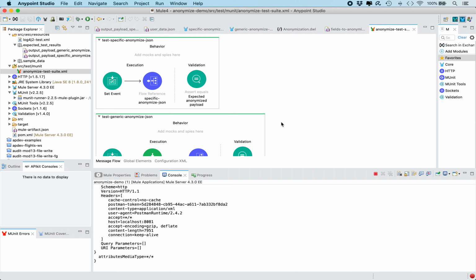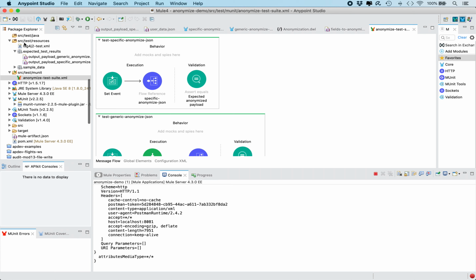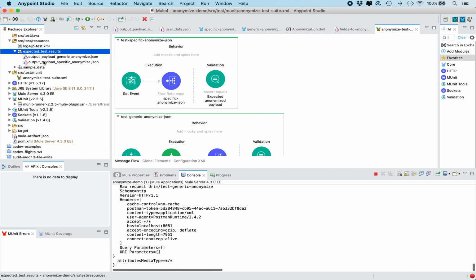They also check the results of this execution, at least for JSON, against the expected results, which are under src/test/resources/expected test results. Okay, that's it. Please clone this little project and test for yourself, and then evolve this logic so you can use it for your daily work when this use case comes up.